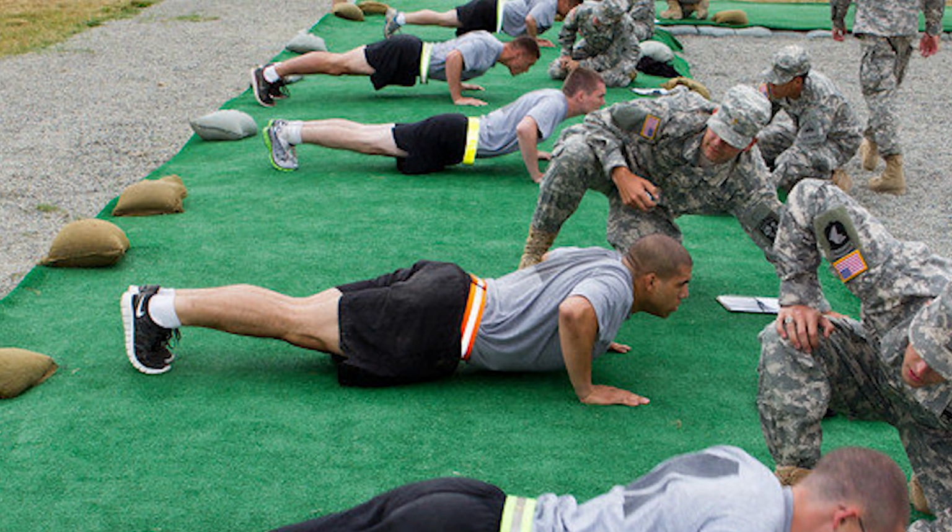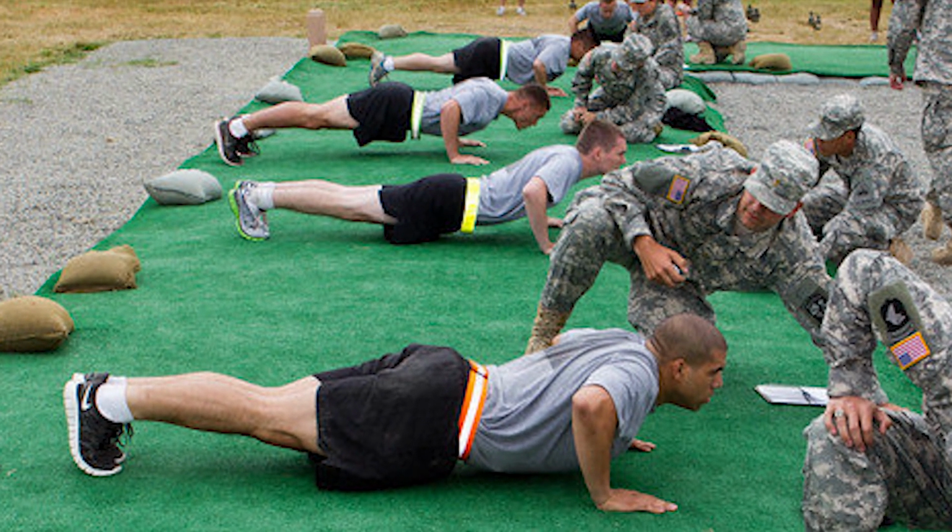The first event is the push-up. The first soldier in line will step up to the grader. They will get down onto all fours. There will be a timekeeper somewhere that'll be giving the commands for when to start and also keeping track of time. The timekeeper will give the command of get ready. At this time, the soldiers should be down on all fours. The timekeeper then gives the command of get set. At this time, the soldiers will assume the front-leaning rest position.